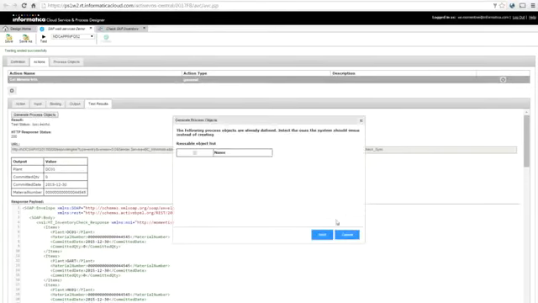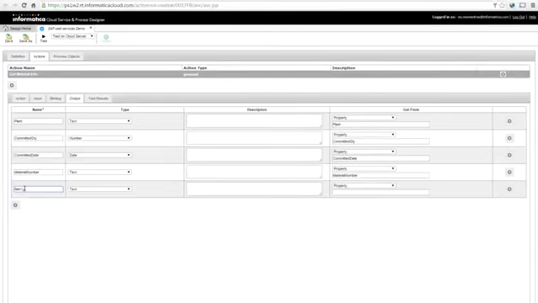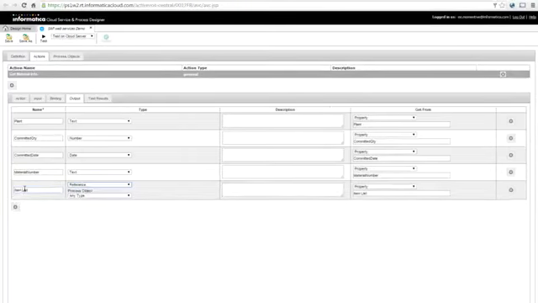So now in the output section, rather than grabbing individual fields, I'm going to grab results from the process object that we've just defined. So to do that, I'm going to set up an output called item list, and we're going to make that a reference to one of the process objects, in fact, the inventory check response. We're going to just make it simplified XML, and then I need to tell it that it's the inventory response that we are grabbing onto.